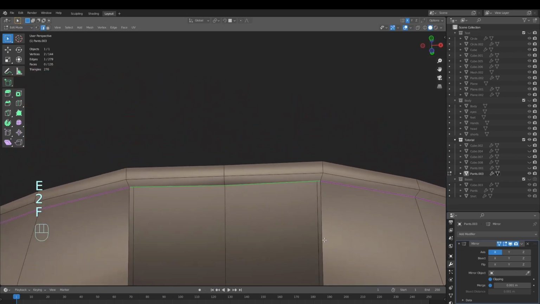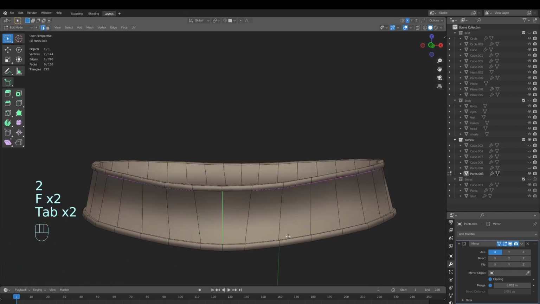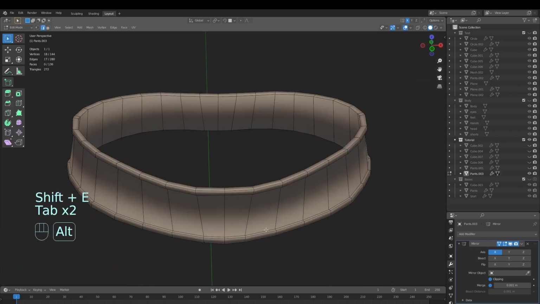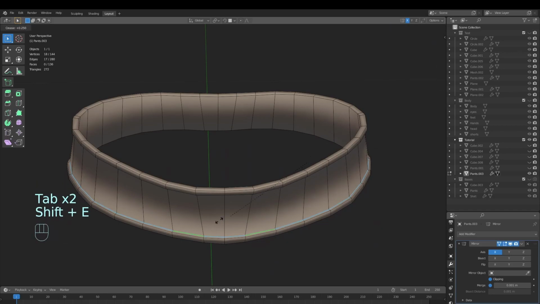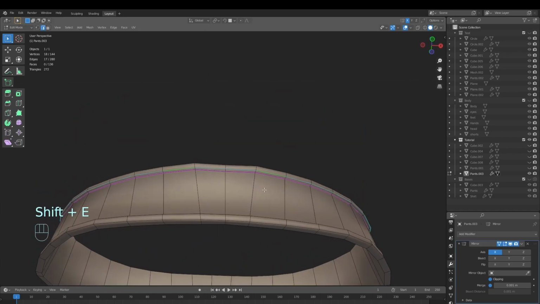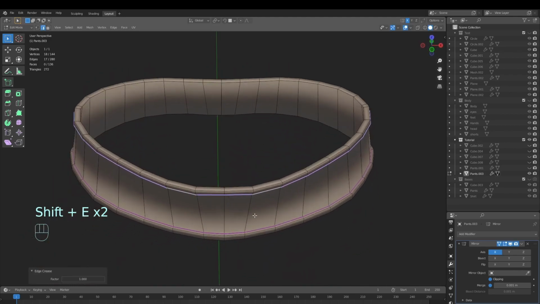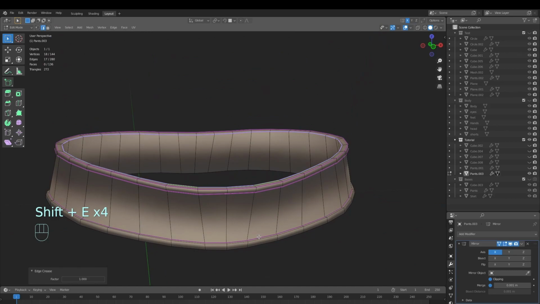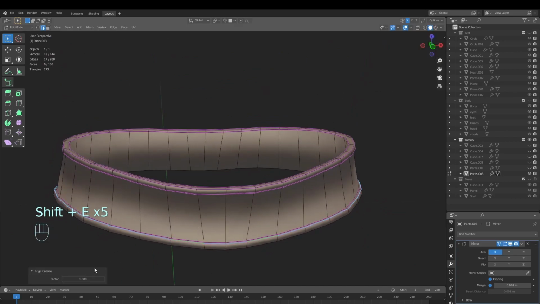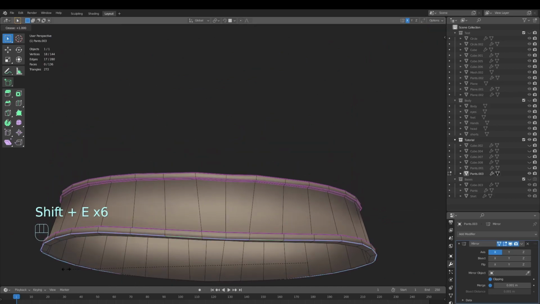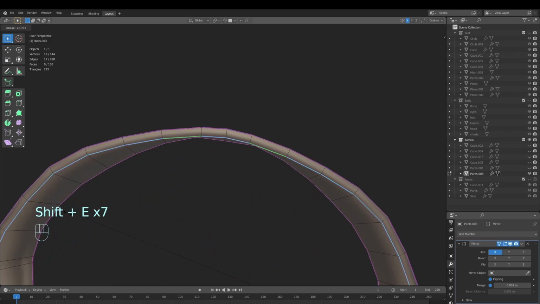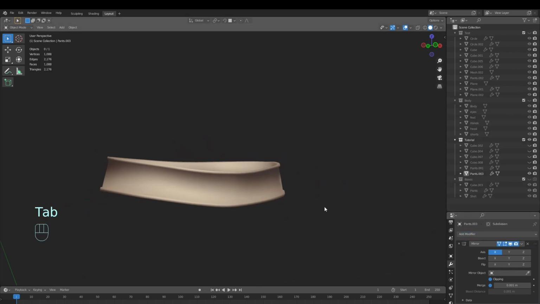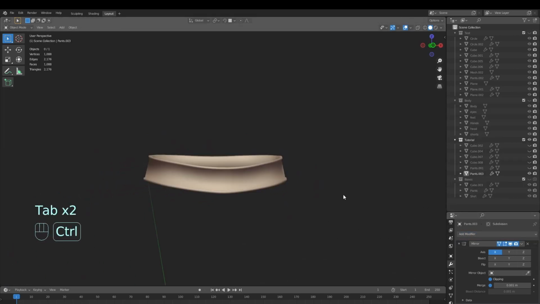And basically the same fixing method. We'll just need to crease it. And there shouldn't be any more problems here. Okay, when we're done, we can actually use the subdivision modifier.